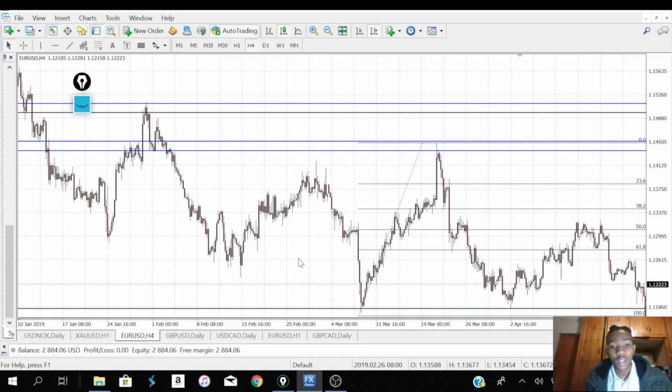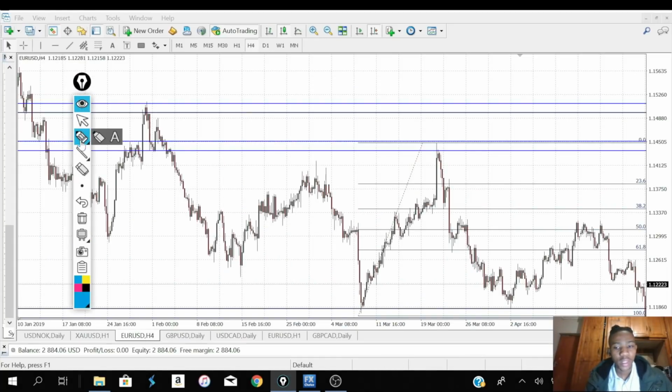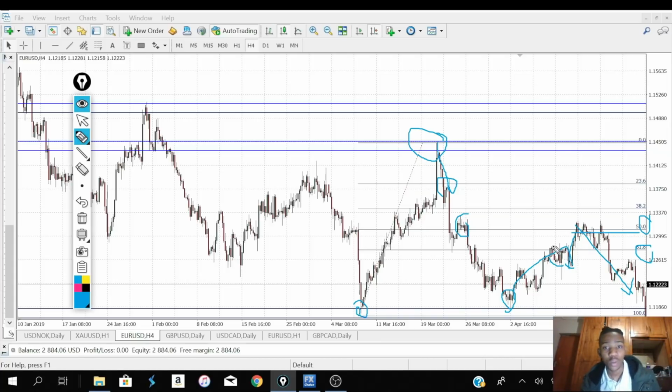So we have this nice pair here, EUR/USD, and we use the Fibonacci to help us understand our key level structure. So we found our low here and we found our high, and let's say for example you entered our sell. We know this was a key level structure when we went down. So when you enter your buy, it's important to know these important key levels, as that's where your market can reverse. As you can see, it wanted to reverse, creating some buying pressure and pushed up and potentially reversed at 50. So having those levels will help you know how to set your take profits effectively. So use indicators to understand the market condition, and they should never be used as entry triggers.